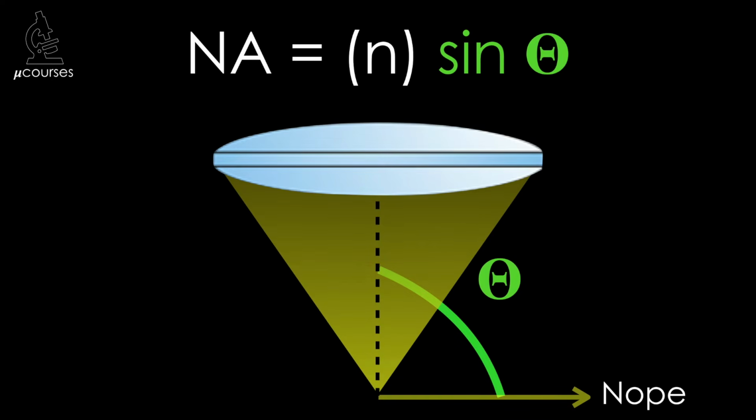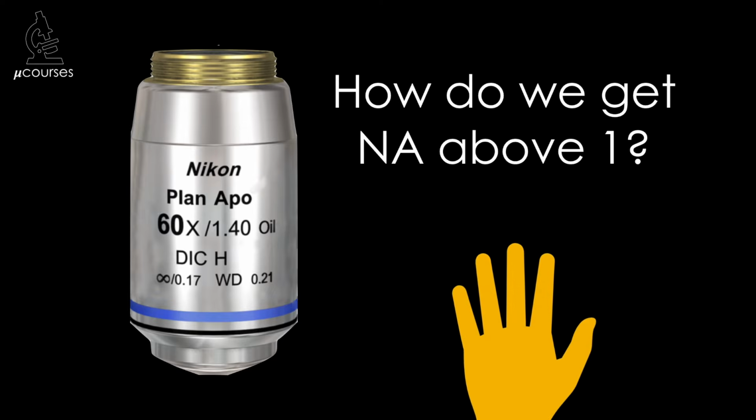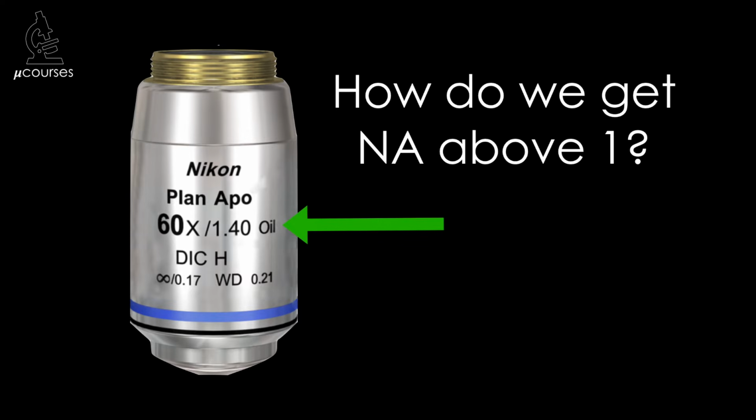So I think we can all agree that a lens is not going to be able to collect the 90-degree angle of light coming from your specimen. The sine of 90 degrees is 1, and the refractive index of air in a vacuum is 1, slightly higher than that in the room. So many objective lenses have a numerical aperture above 1. How is that achieved? Yes, Talley. Raise the refractive index somehow? That's exactly right, Talley. We use an immersion media that has a higher refractive index, like immersion oil.